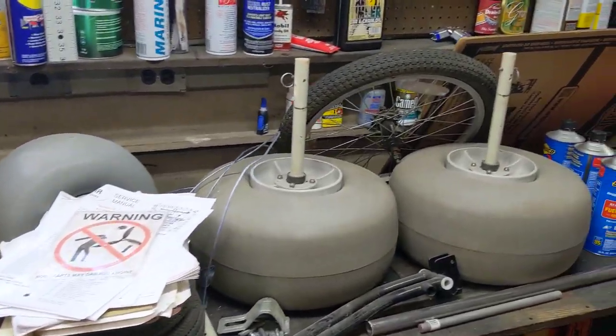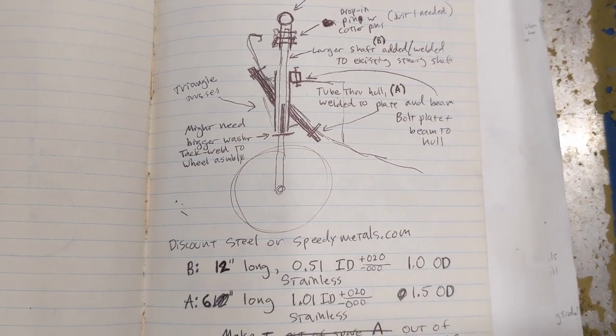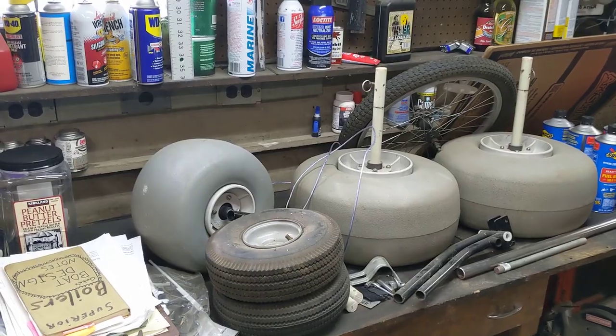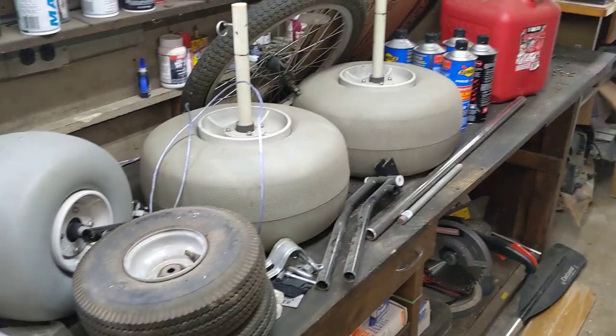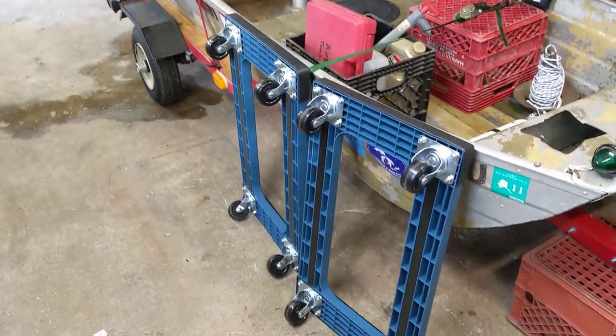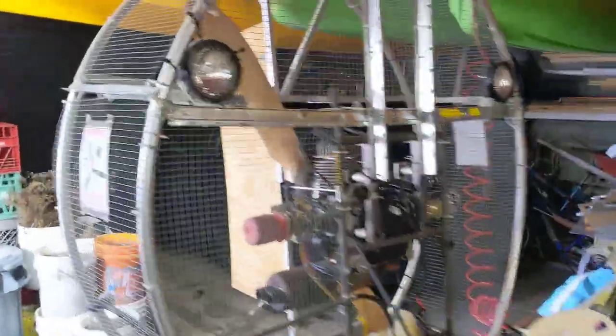I've been trying for a while to figure out just how do I put wheels on this thing. I've gone through multiple design ideas. Mostly my main concern has been how do I steer that front wheel on land. After a few beers, I kind of thought: why do I need to steer that front wheel? What if I just make it like a shopping cart where the wheel in the front pivots freely, and I steer with the propeller and the rudder on the back with air power? Before I go bolting shopping carts onto this thing or building some kind of forward caster tricycle arrangement, I need to see if it's even feasible. So I'm going to throw the boat on these wheel dollies and see if I can drive it around in my driveway and turn just using the engine and my air rudder.